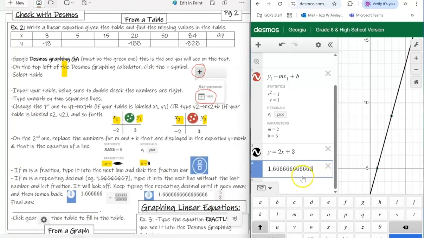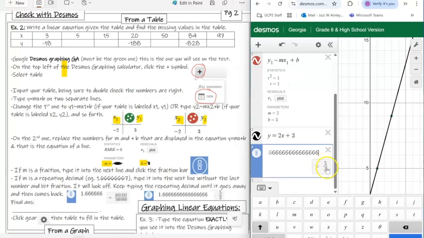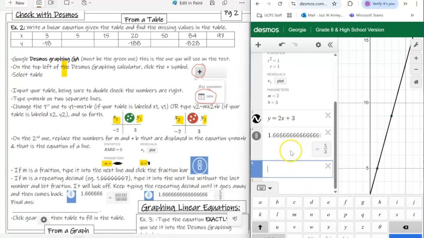You're going to keep going until it comes back. When it comes back, it's going to give you a fraction that's a little bit better. So 5/3 would be your slope, for example, in this question. What I want you to do, I'm going to just check for your understanding. So you're doing this question here, and after this, you're going to bring it to me.